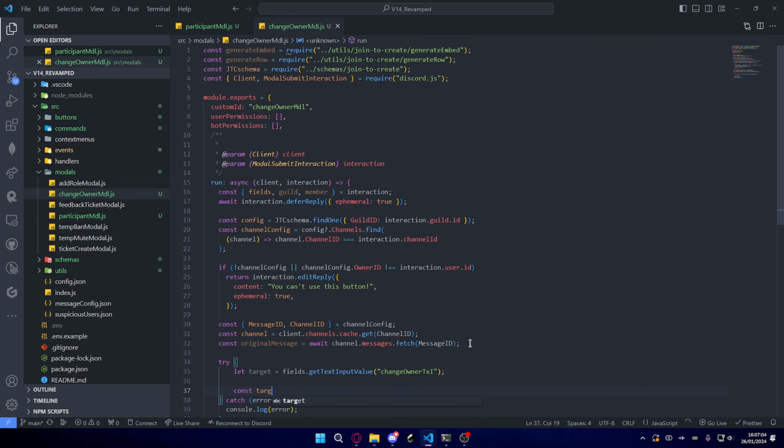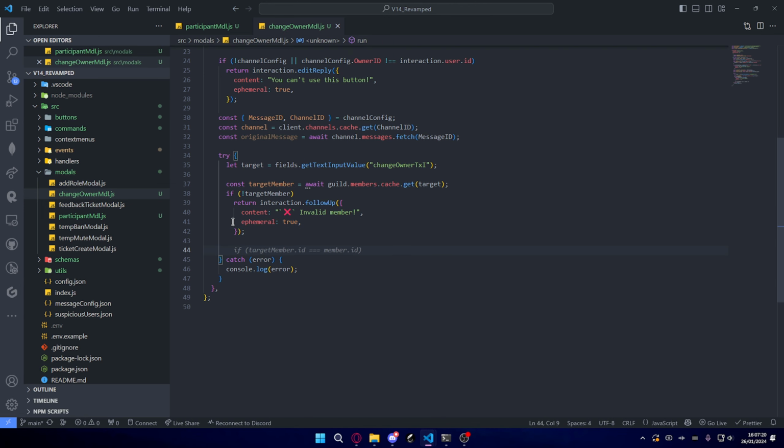We'll do const target member equals await guild members cache get target, and we'll do if no target member return an invalid member, and then we'll do const message ID, channel ID is equal to channel config. Wait, no, I already have that somewhere and I don't need it. I just looked it over.